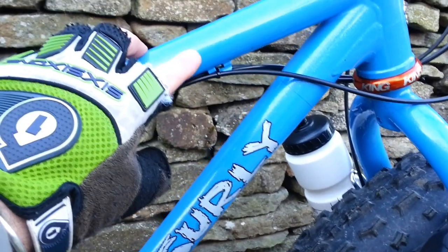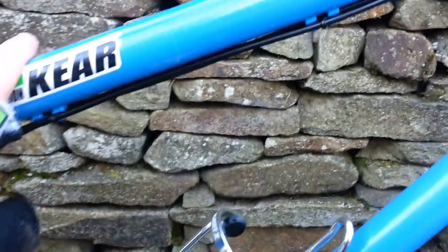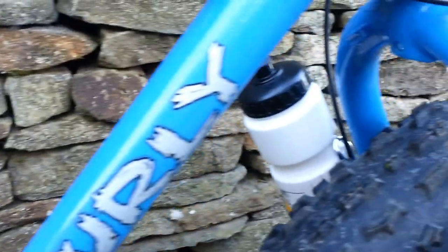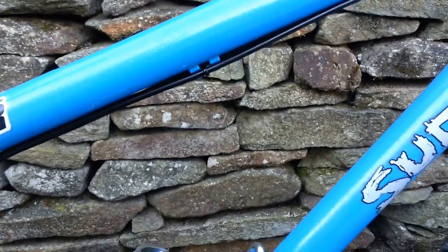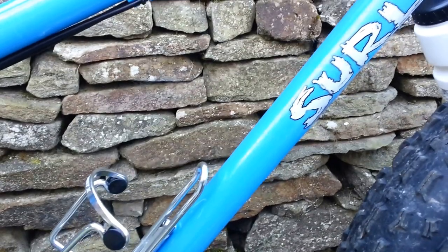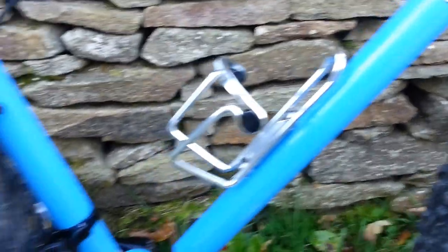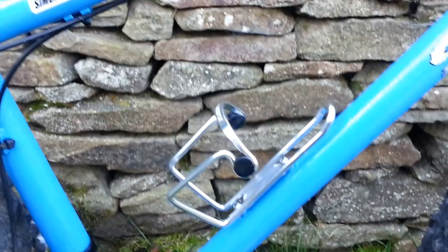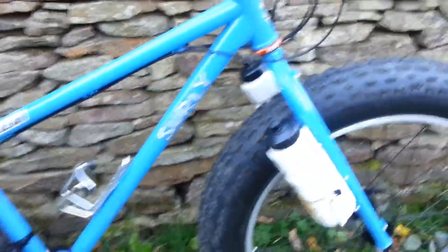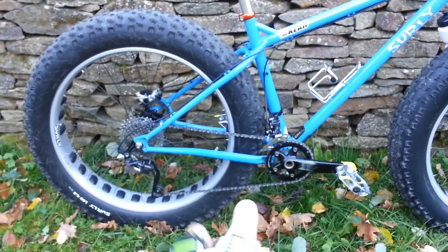Overall, they've got custom decals on there — got my name on there. Ice Cream Truck was written there but I peeled them off because I've got some custom decals coming. If I have a good look at the colour: there's a pearl in the blue, it's called Jack Frost blue. It also comes in black, which is the ops version, and there's a yellow version coming out at the end of the year. So this only comes in three colours: black, Jack Frost blue, or this new yellow coming out. She's an absolute monster ride wise — really slack. I think she's 68 degrees slack on the head angle, and about 70–72 on the back. I'm not exact. I think she's about 450 or 460 on the chainstay length.